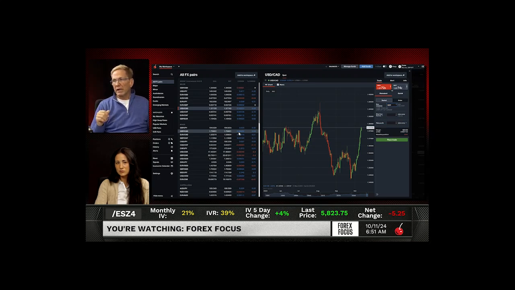If I'm doing a micro lot, I'm getting about 1,000 Canadian dollars of exposure. It's requiring $20 of margin to do so. So it is a relatively small moving pair. It moves 10 cents per pip. So a 50 pip move would be about 50 Canadian dollars, which is ballpark about $45. So a normal day here is about a $50 US move. If you're comfortable with that starting point, you can really start small and look at it, given a normal day is, as we've ballparked, 50 basis points just by looking at the chart.